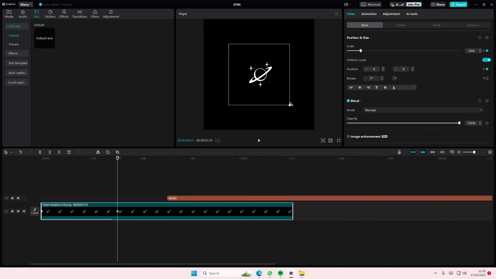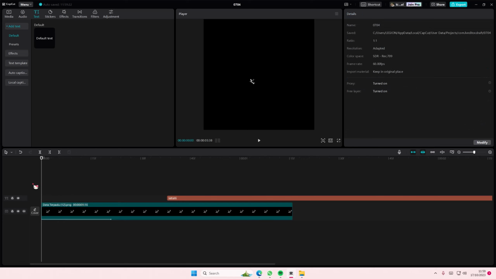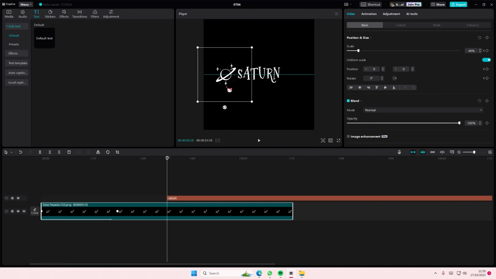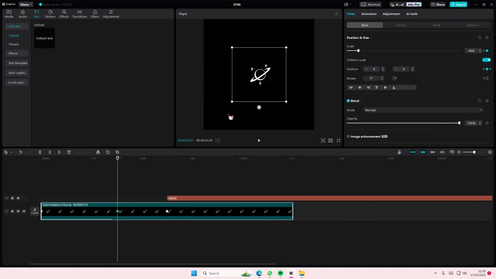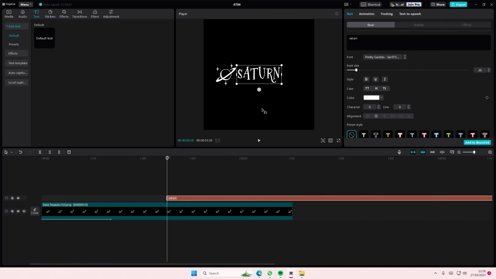Then here, I'm just going to make it a little bit smaller. There you go. And then I'm going to move it to the left again like before. Place it here. And make sure this is still in the middle, yep. And then this is where your text or name, username is going to go.